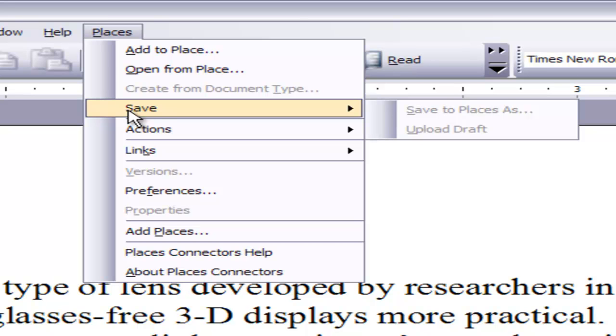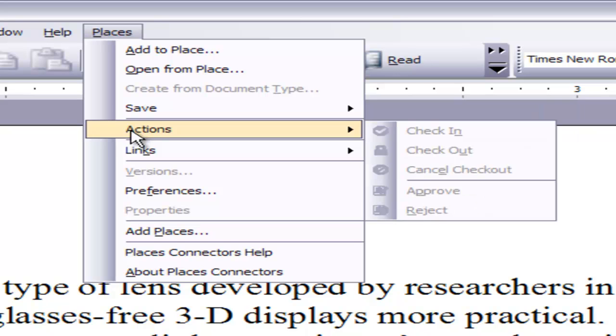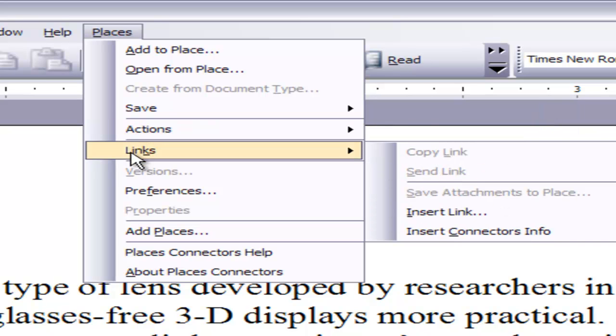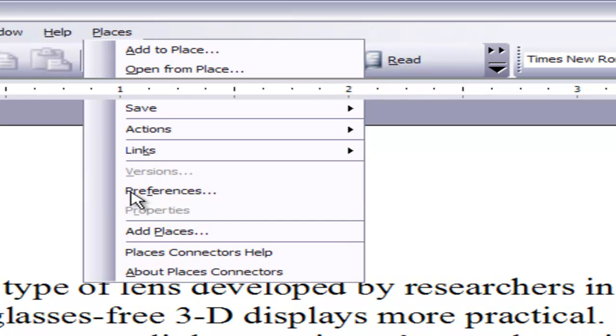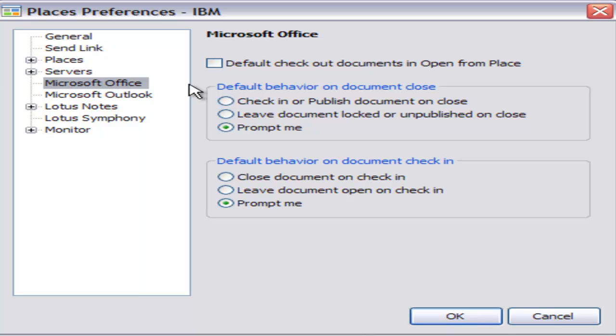The ones that are grayed out obviously are not available, and it's not available in this case because this particular document has not been stored in the repository. So you couldn't check it out, for example, from the repository. So just a few examples, but all the functionality that is applicable to this document would be revealed to me within Office itself without having to leave it.